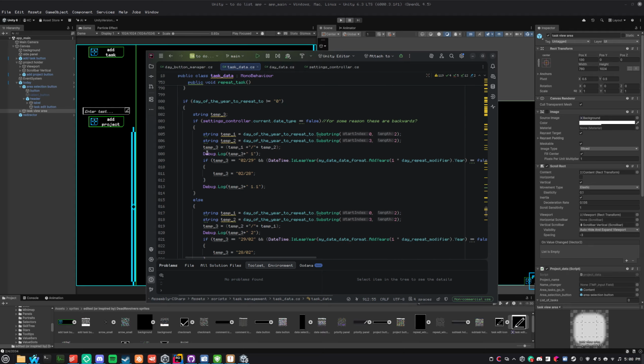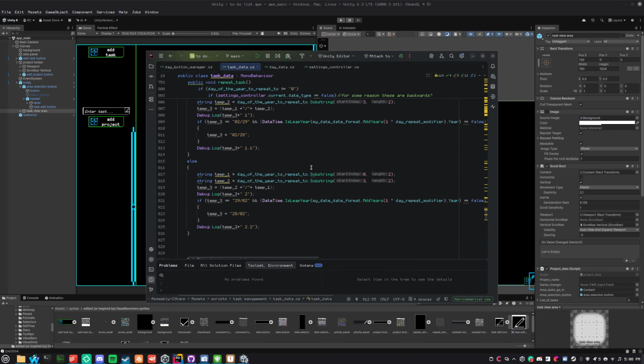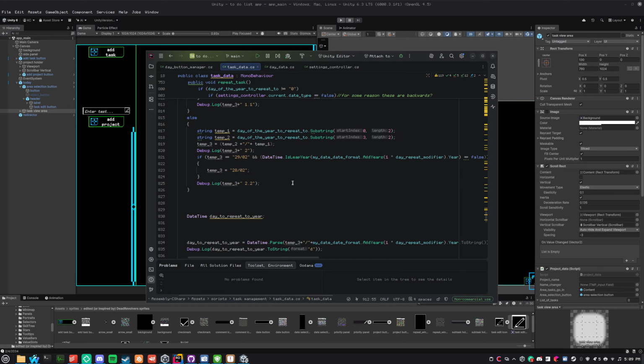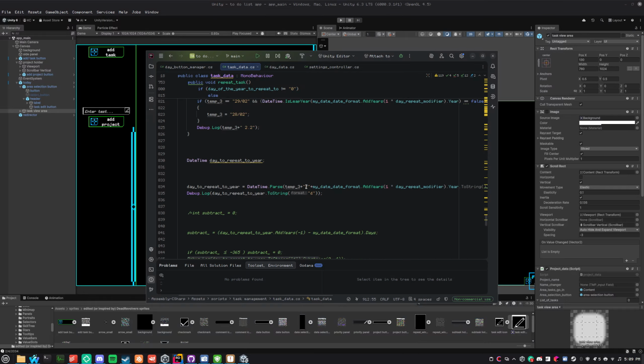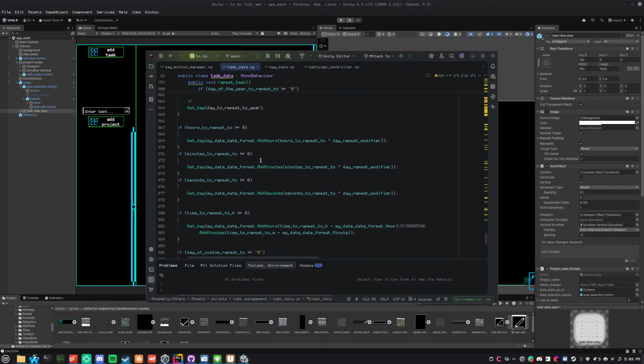Then for a day of the year, we just multiply all the year calculations by that thing. For hours, minutes, seconds, you multiply it by that thing.